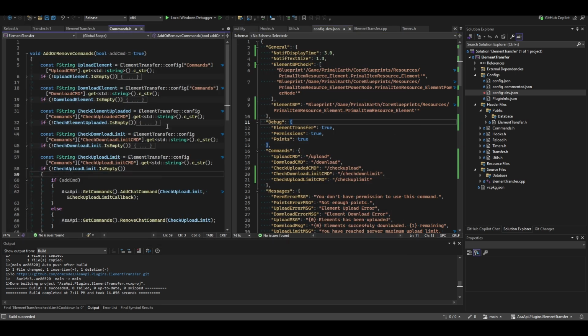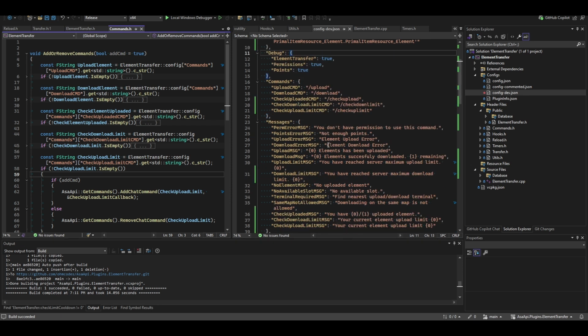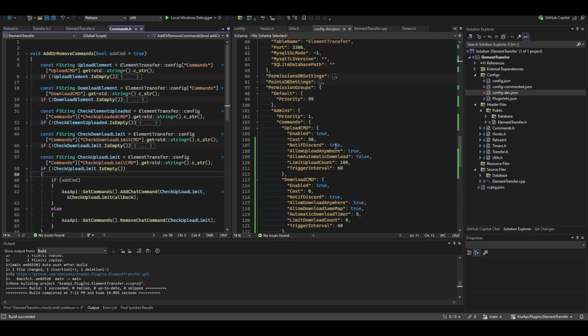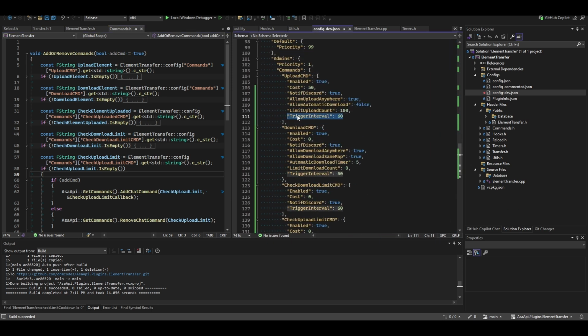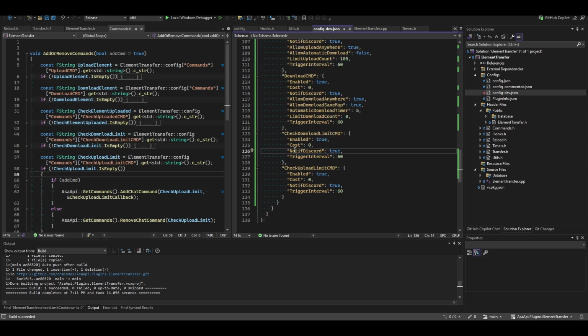All right. So we do successfully do this too, like the trigger. The trigger is: limit upload count, which is just checking like a Discord notification, and cost is 0, and then trigger interval.